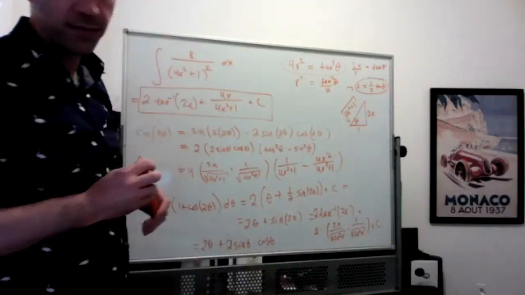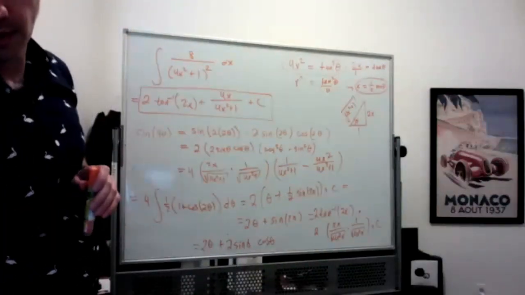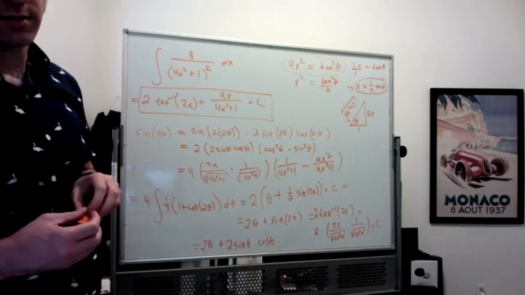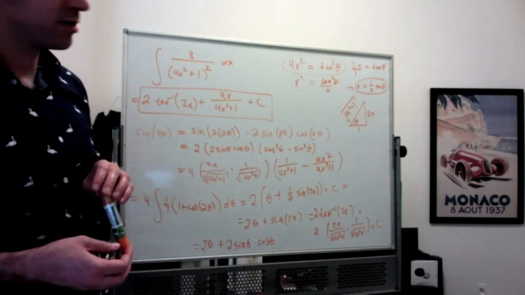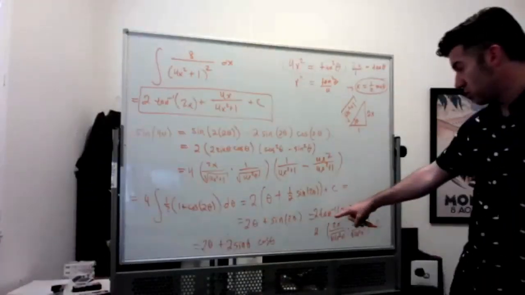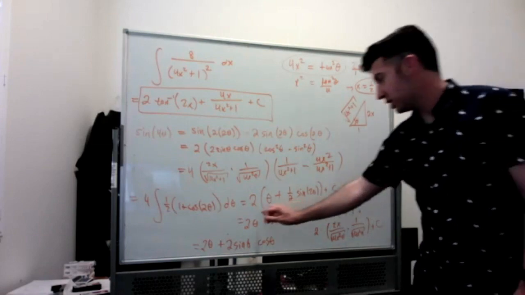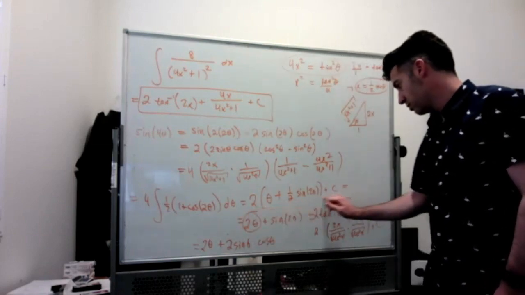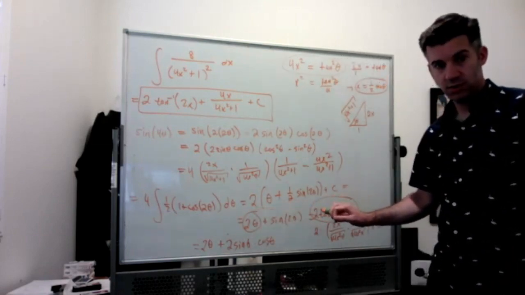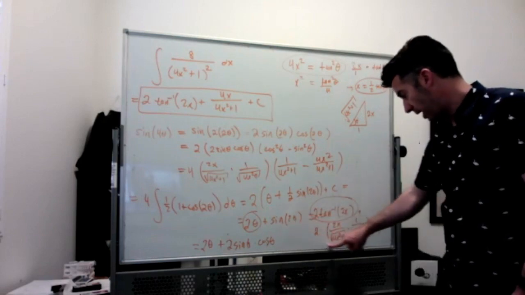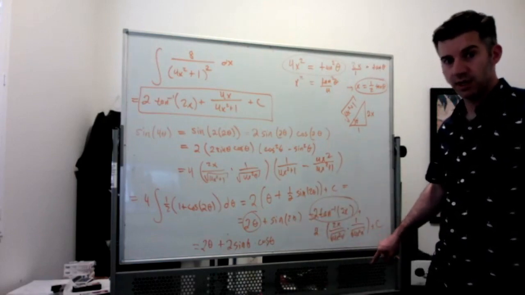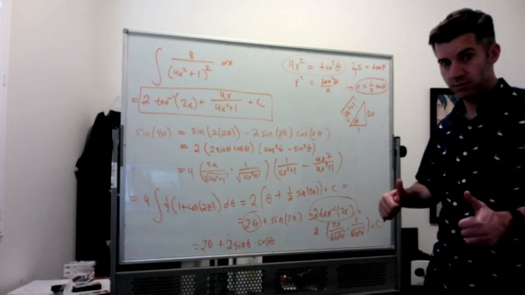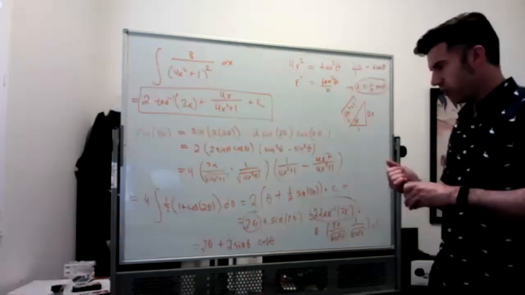James, before we move on, how did you get 2 theta plus sine 2 theta to equal 2 tan inverse of 2x? Well, it's not just 2 inverse tangent, right? That's just what this part is. Oh, this part is all that down there. Yeah. Oh, okay, I forgot. Yeah, we have to solve again. Cool. Thank you, James. Of course.